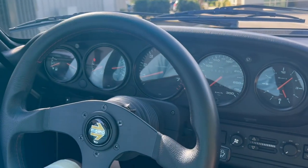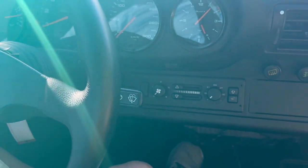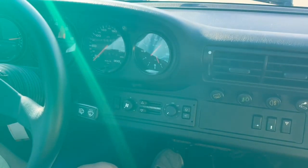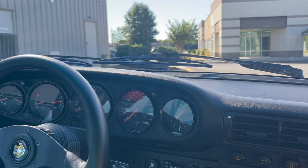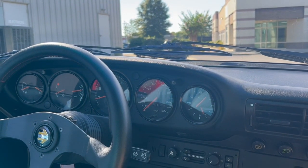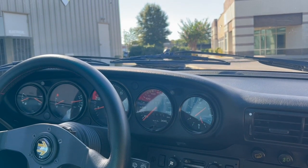This car has been extensively lightened. It's a German outlaw build that is lighter by about 220 kilograms versus stock. There's an extensive spreadsheet on every part taken off of this car, and hence the reduction in weight of that part. So anyway, 220 kilograms, almost 500 pounds lighter than stock.